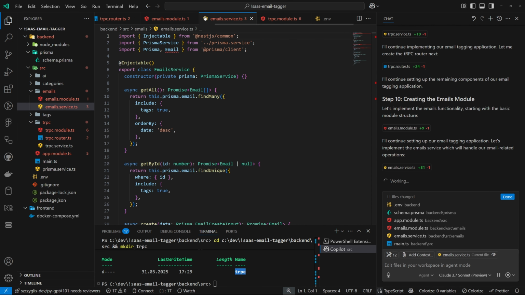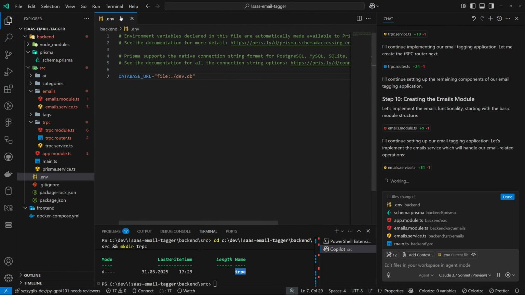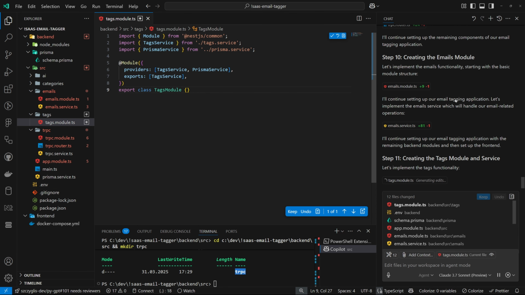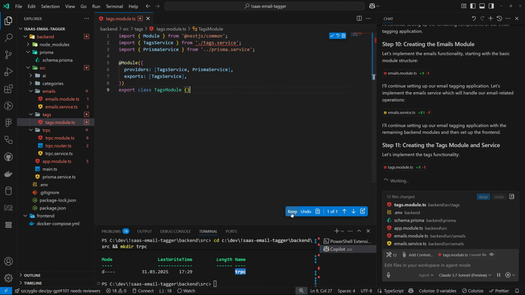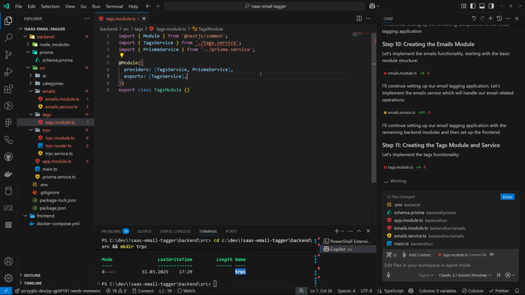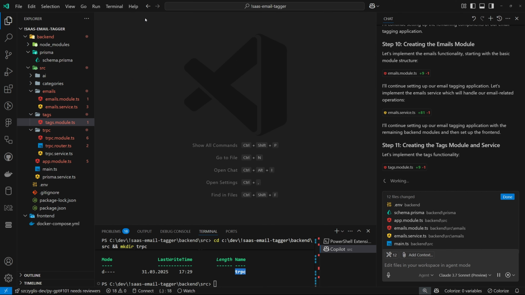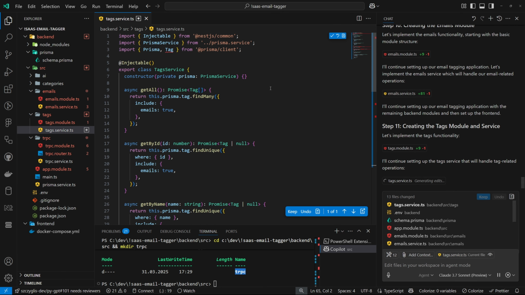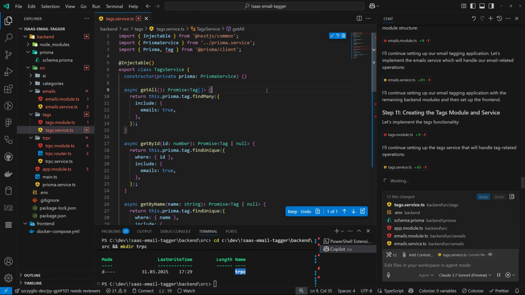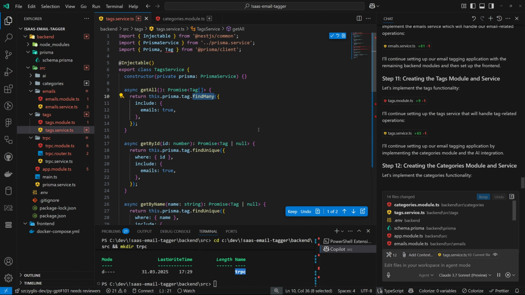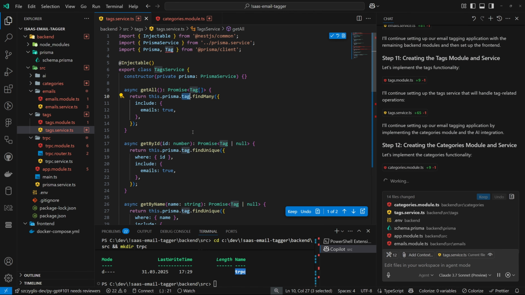Okay, so a lot is going on now. Let me close what we have here. We have the tags module. Okay. Nice. Looks fine. Tags service and Prisma service. I think we will need those. Seems logical to me. And we have the tags service created, which gets all tags using findMany on the tag entity, get by ID.